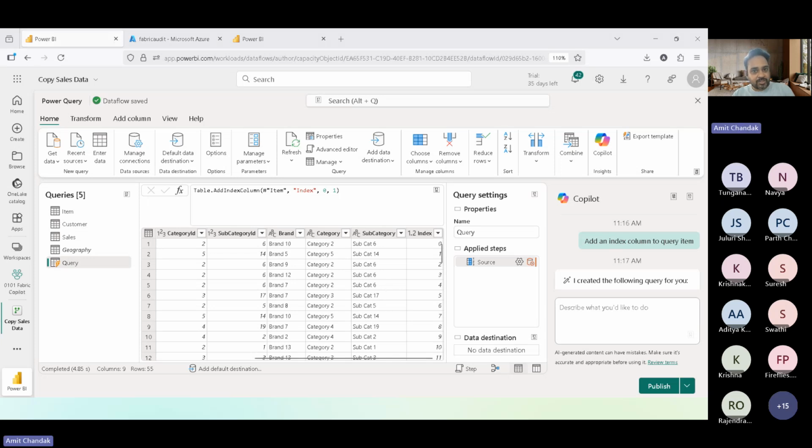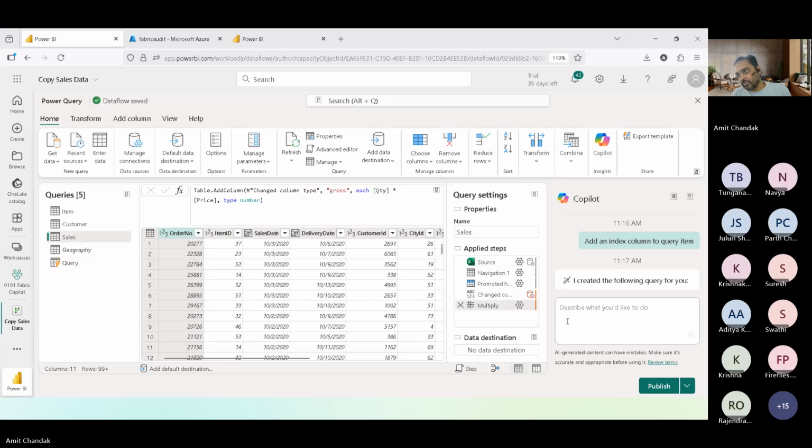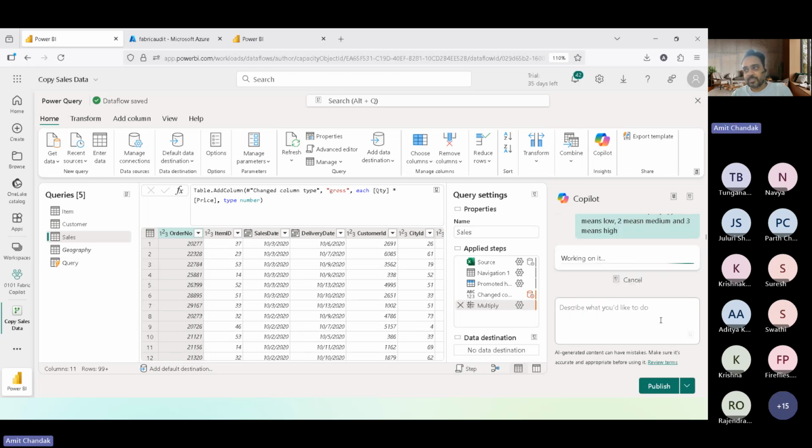Now what I want to do is go back to the sales query and ask a little more logical questions. Can it do that? So let me try out. Add a column in sales query. Quantity equal to 1 means low, quantity 2 means medium, and quantity 3 means high. And I did commit a spelling mistake here. Let's see, does it understand that?